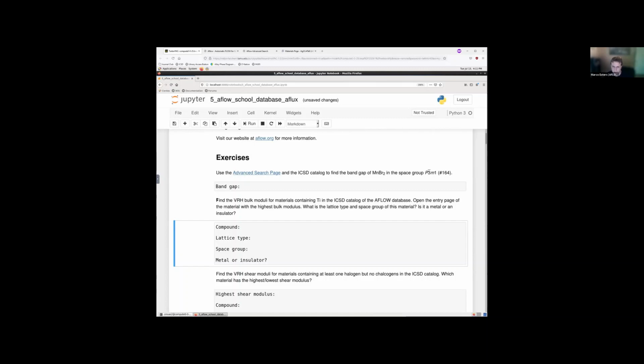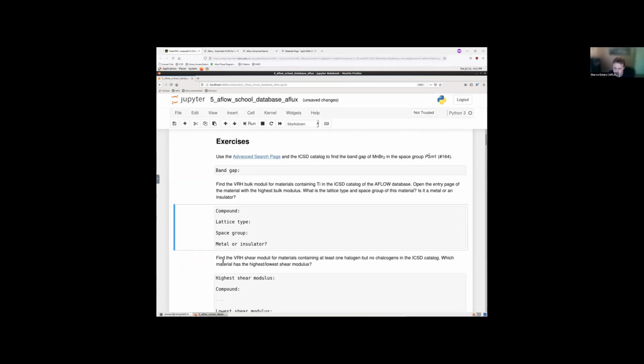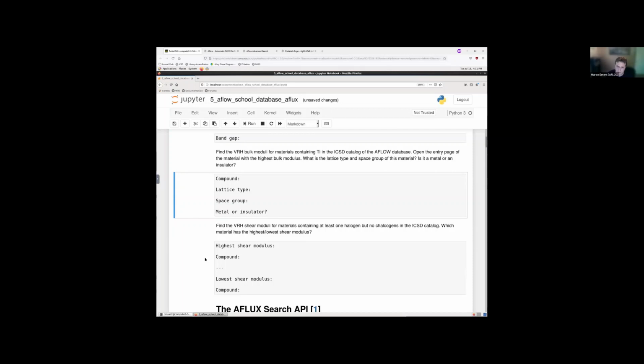Check out the one with the highest bulk modulus. Determine what the lattice type and the space group of this material is, and if it's a metal or an insulator. And at last, I would like you to find the VRH shear moduli, not the bulk moduli, and find the one with the highest and the lowest shear modulus.